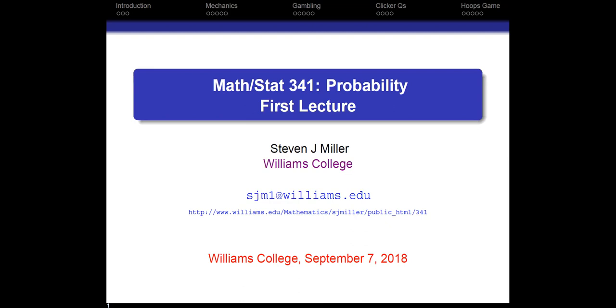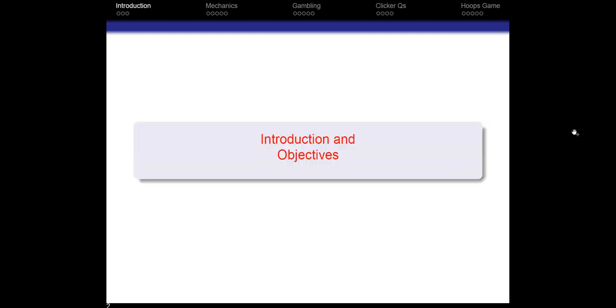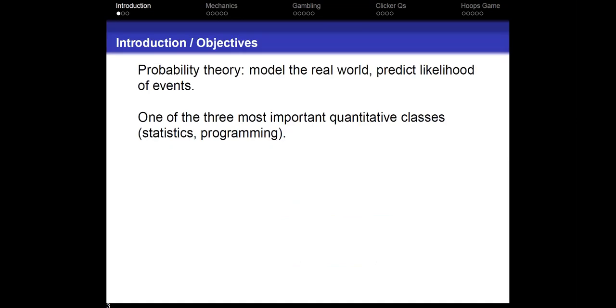All right. So as always, in the first class, you have the mandatory introduction and objectives. Not surprisingly, a big part of this class is going to be learning how to calculate probabilities. So we want to model the real world, and we want to try to determine the likelihood of events. Depending on your assumptions in your model, you can get extremely different answers. One of my students works at a think tank, and he has written papers where if you change some of these parameters in these models by extremely small amounts, you have wildly different predictions. And you have to be extremely careful about that.